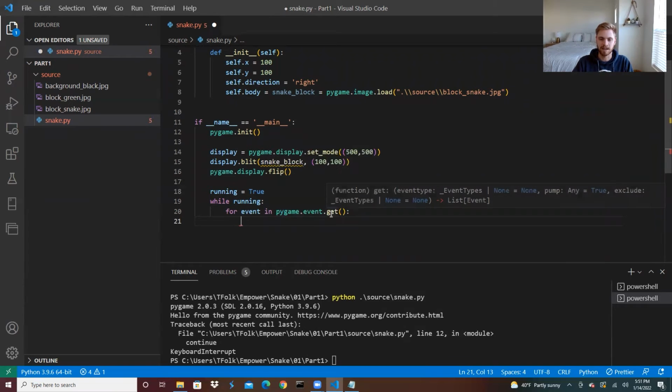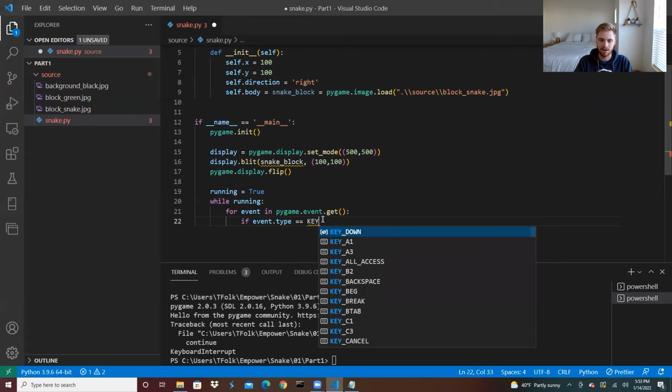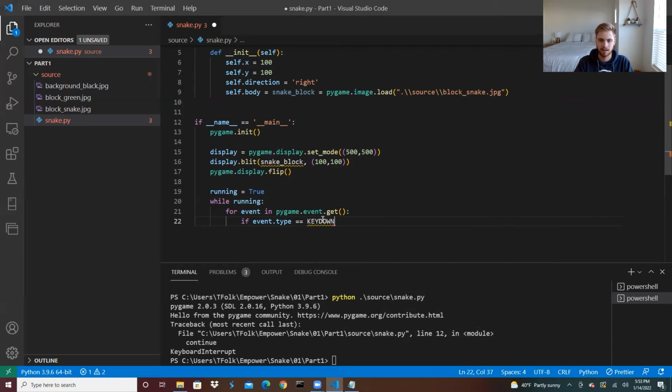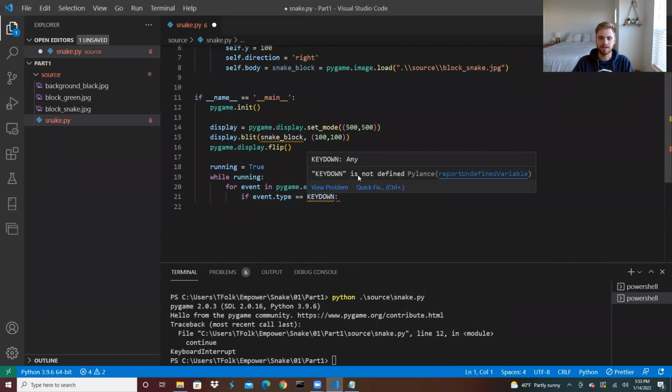Essentially keeping track of what events happen. The types of events that we're interested in are the keyboard events. So we can actually just say if the event type, so if it's an event type of KEYDOWN, there is a KEYDOWN is not defined.